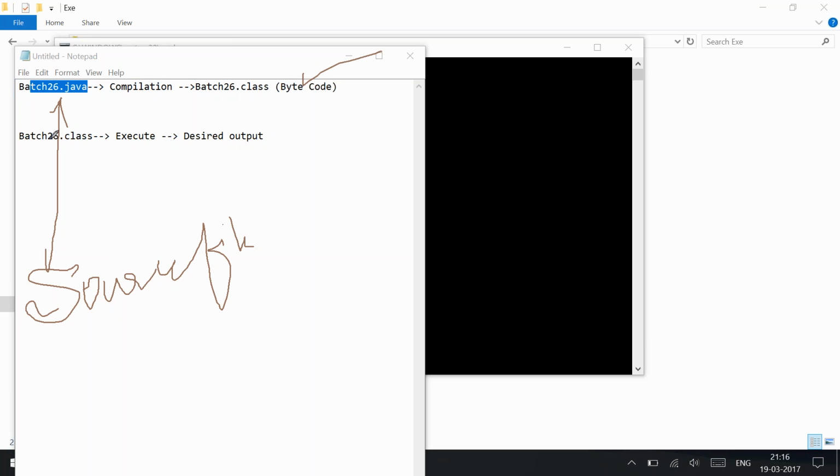Once you pass this byte code through execution, it will give you the desired output. It will start executing, guys. Any doubt so far? Anyone? Feel free, guys. Any doubts? No? Okay, perfect.